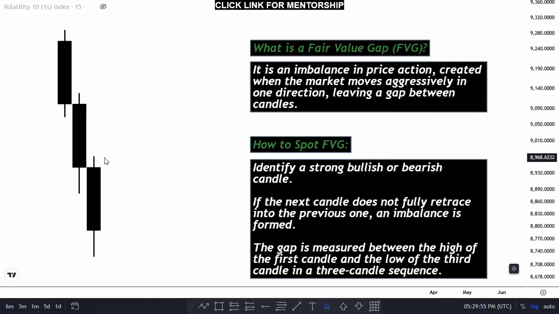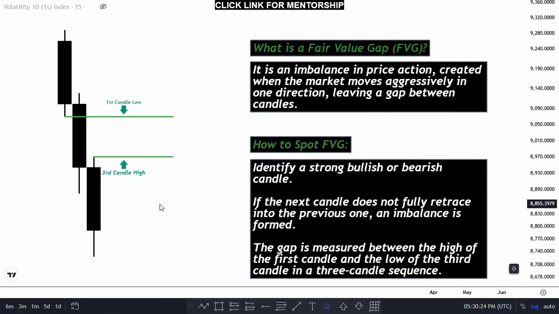A third candle and a first candle can be interchangeable. Okay, you can treat this as the first candle and this one as the third. You can treat this as the third. You can treat this as the first and this one as a third. Okay, it really doesn't matter as long as you are looking at a gap. So what they are talking about here is you have that first candle's low and you have that third candle's high. You can clearly see that gap there.